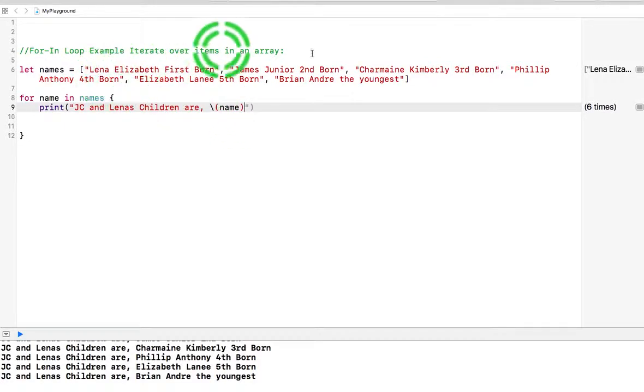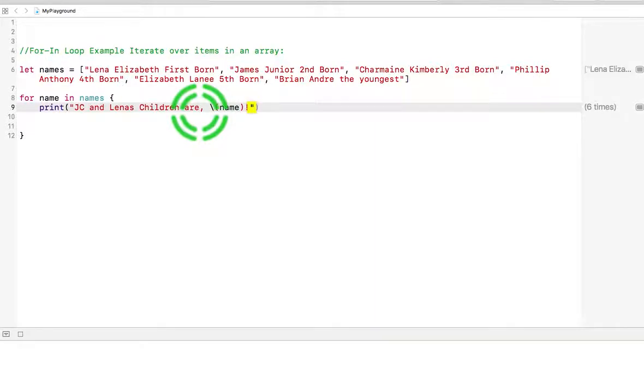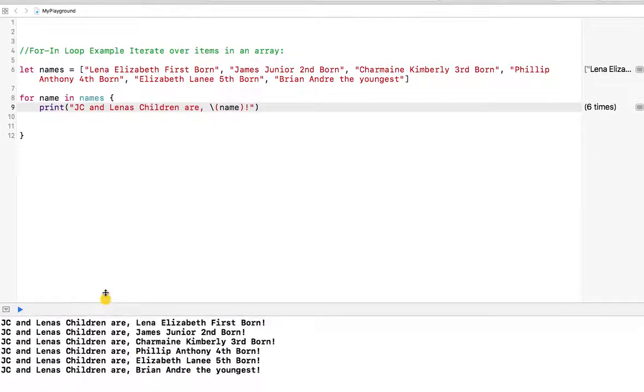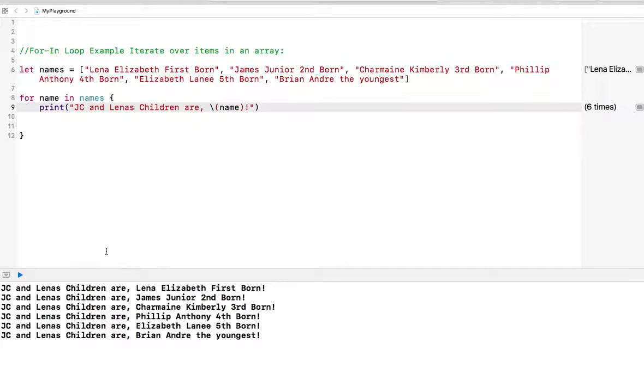And we want the array to be unwrapped. And as you can see, the result right here.